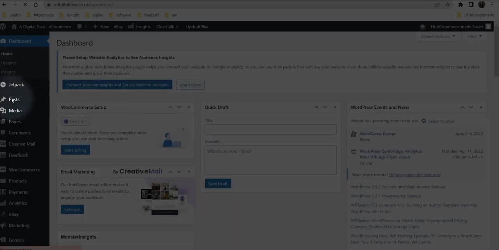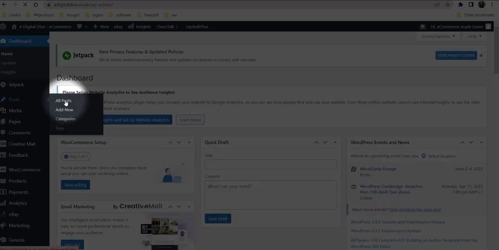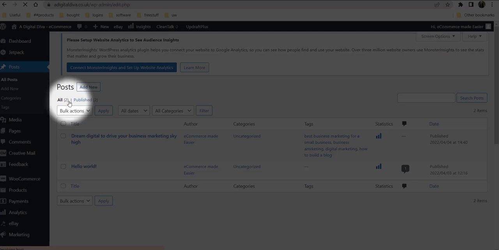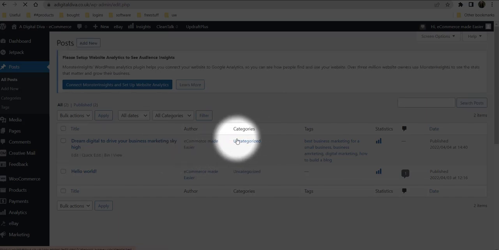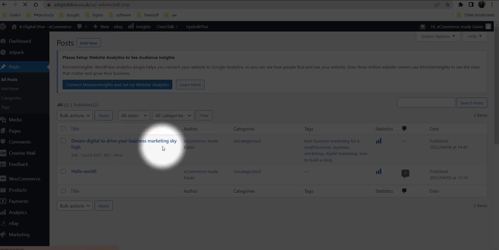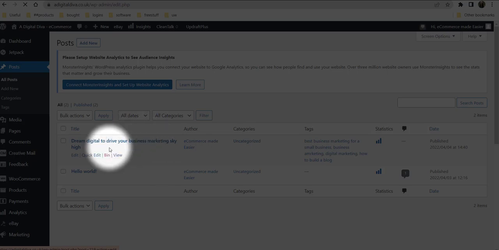So we created a post. Let's go and find the post that we created. And it'll be under all posts. Now if you're creating a new one, you can then tell it where it's going to go, so which category it's going to be saved in. But if you've already got content out there, then you probably want to look at what category it's going in. So unless you're going to have a section up there that says uncategorized, this isn't really going to be seen.